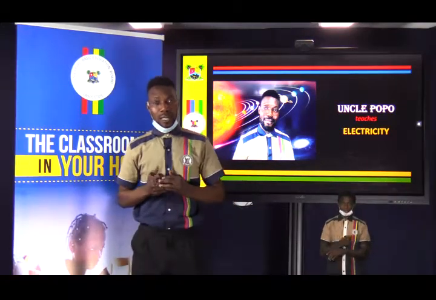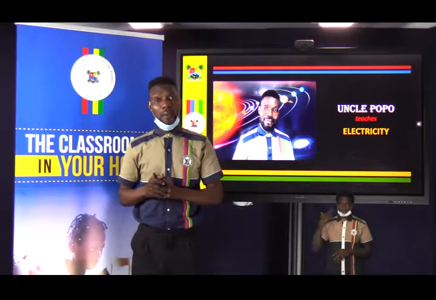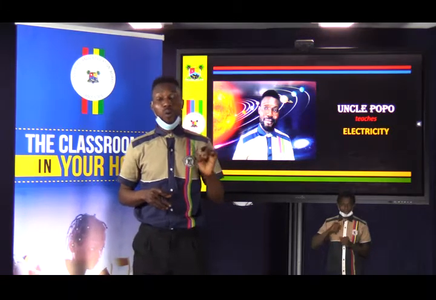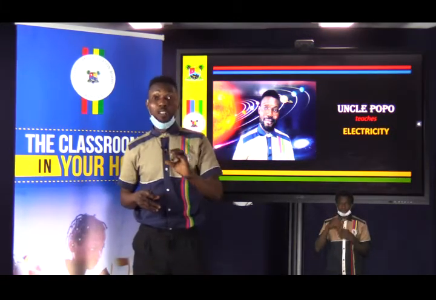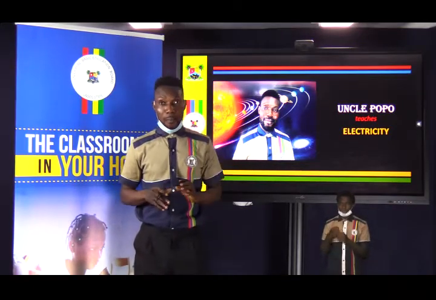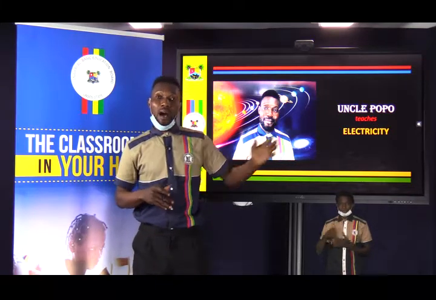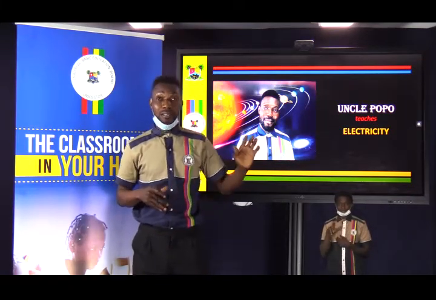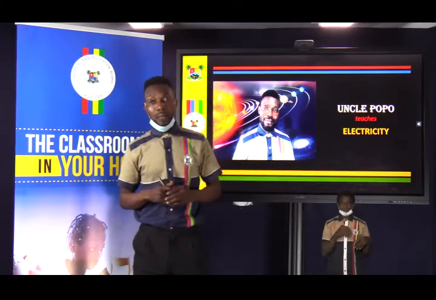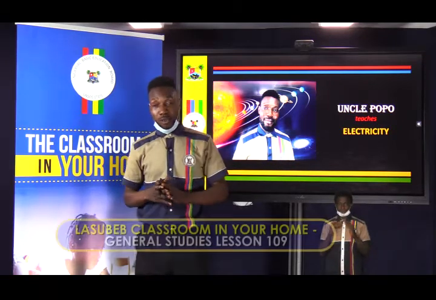Our subject for today is basic science and technology. In our last lesson, we talked about temperature. You were told that temperature is the degree of hotness or coldness of a place. And you were told different types of thermometer and uses of thermometer. You were told that we have the clinical thermometer and so on. So today we are moving on to a new topic, and it's a topic we are very familiar with, and that is electricity. Say that.